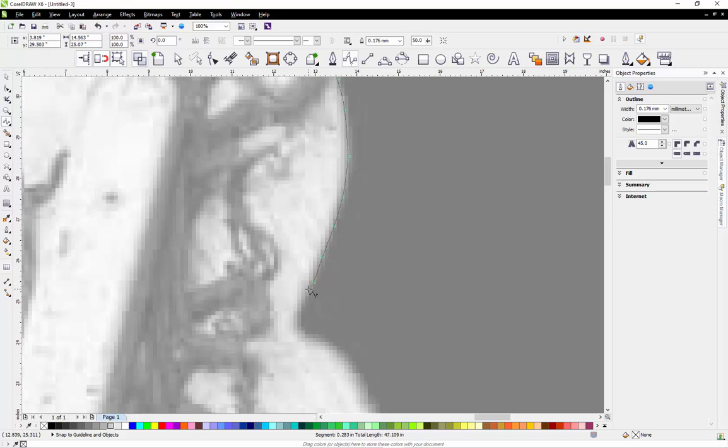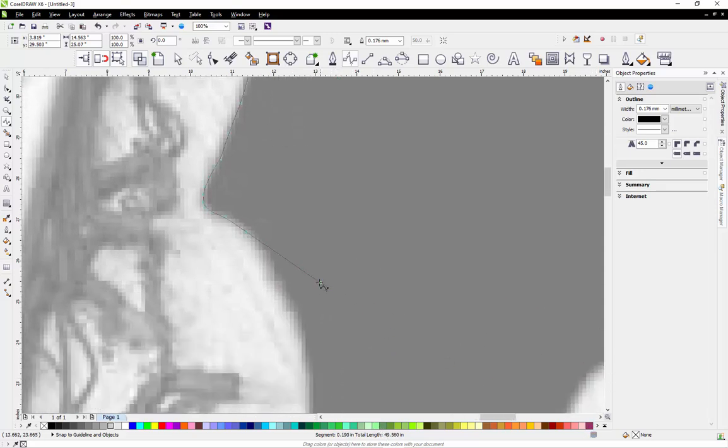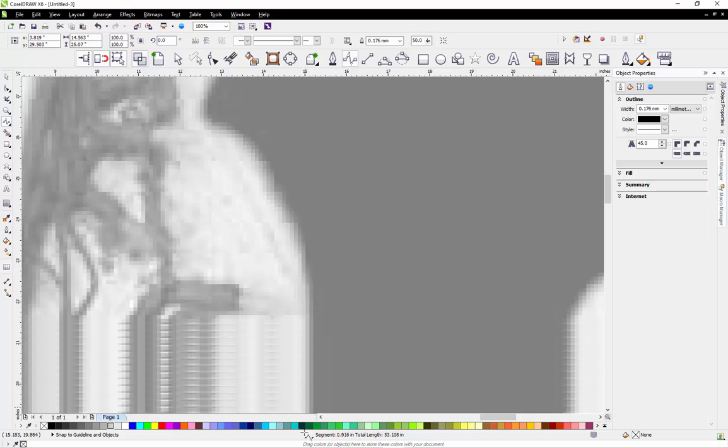Now you see how this actually appears to be curved. So we'll use little clicks. It's kind of sharp. The smaller the clicks, the more definition you're giving it. So we'll just keep going here. Nice small clicks.